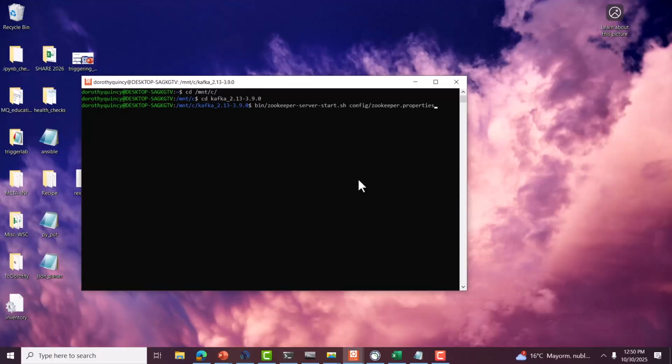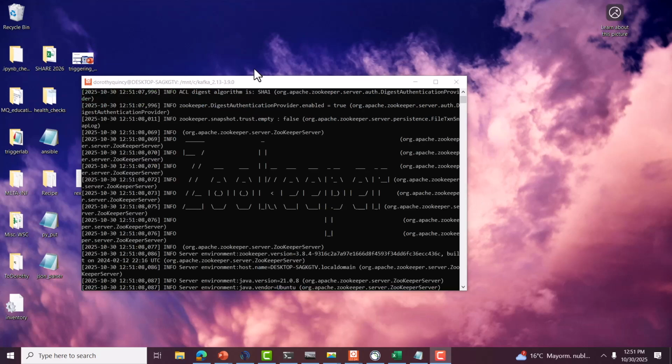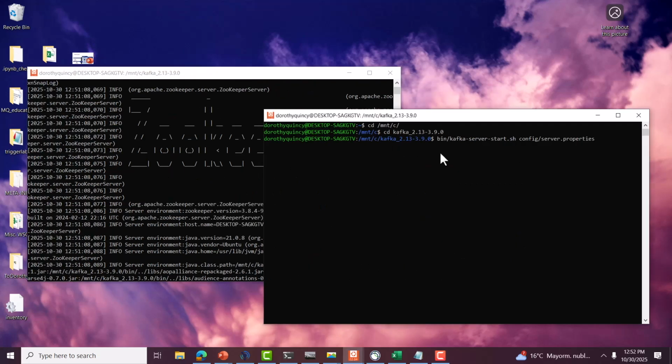The first thing I'm going to do is go ahead and start Zookeeper. Kafka uses Zookeeper for essential coordination tasks amongst the Kafka brokers. It's important to note here, though, that Kafka is moving away from Zookeeper and towards KRaft, which is based on the Raft consensus protocol, for future versions of Kafka. Zookeeper looks good, so I'm going to go ahead and try and start my Kafka server.